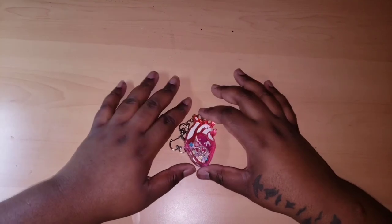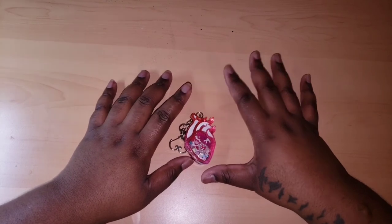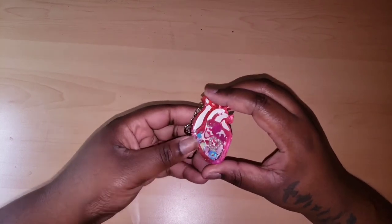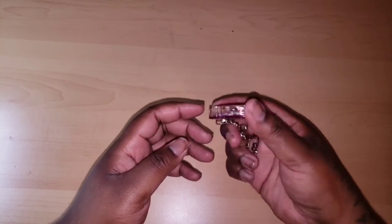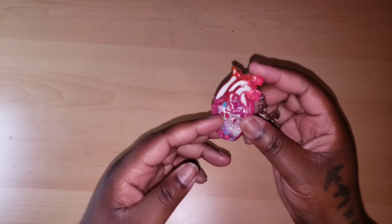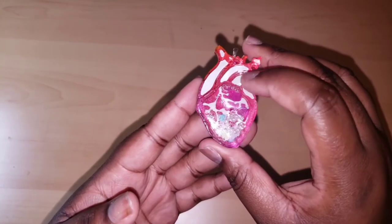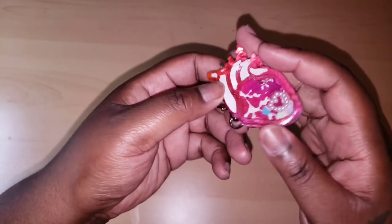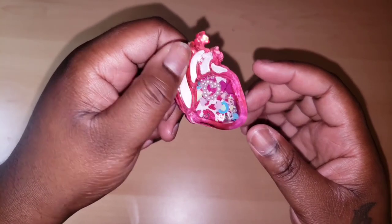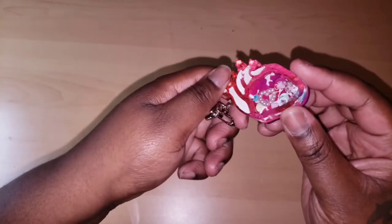If you watched my last video, you know that I stated I was going to start doing something new called Show and Tell. Basically, I show a charm that I actually made, because slime isn't the only thing that I do. I have other crafts and hobbies that I like to do. So I'm just going to show you this shaker charm that I made. I've really been into shaker charms, and it is a heart, in the shape of a real heart. It was my first time using alcohol ink, so I did mess it up just a little, like the ink bled right here, but I really enjoy it. I really like it. It has oil in it, so it can shake. So yeah, just wanted to share with you guys.